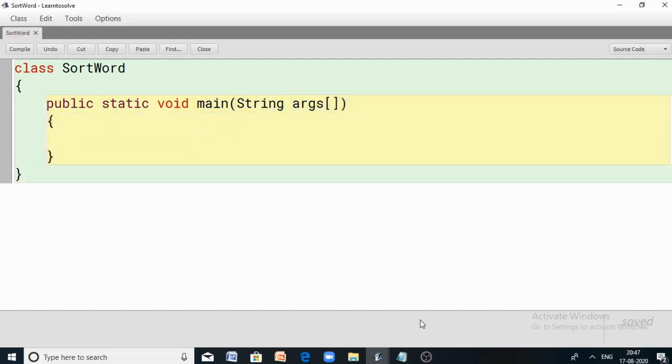Yes. The first thing, we want to get a sentence as input from the user. In that case, you want the Scanner object. So the Scanner object should be declared in our main method. So Scanner in equal to new Scanner of System.in.